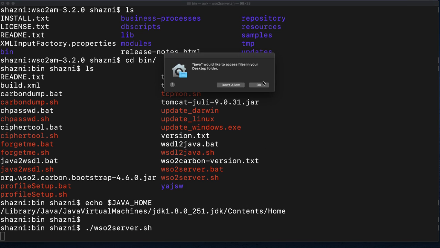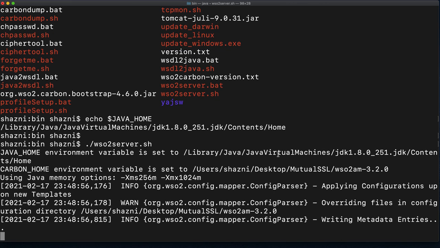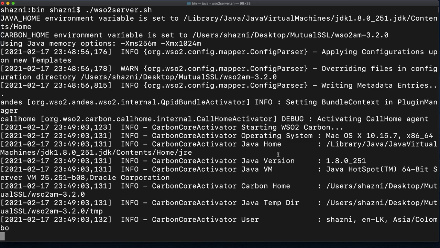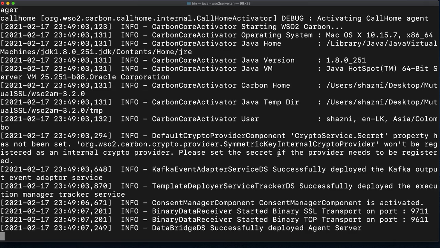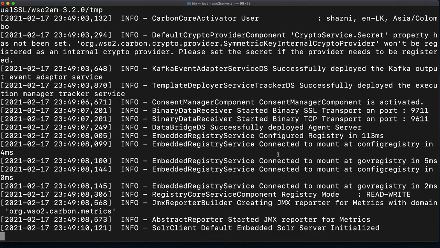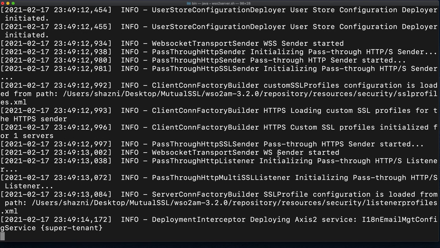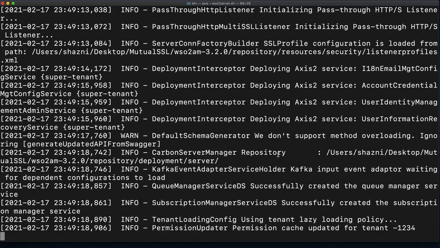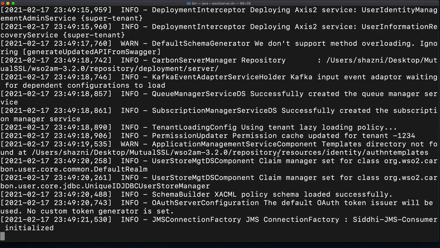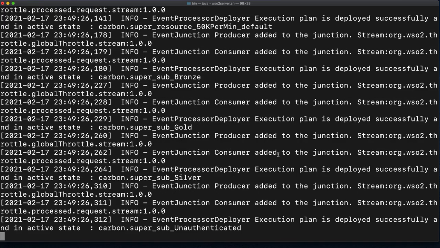The other thing to note is that I'm going to run the server.sh, and this essentially means there will be a single node of API Manager running in your local setup. But in a mission critical deployment, we don't recommend running a single instance of API Manager just like this. You should have a high availability setup, with at least 2 nodes of all-in-one API Manager in a high availability setup. Otherwise, you need to resort to a fully distributed deployment where you segregate separate components of the API Manager.